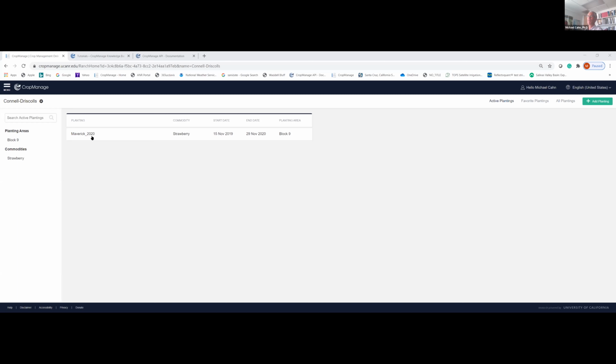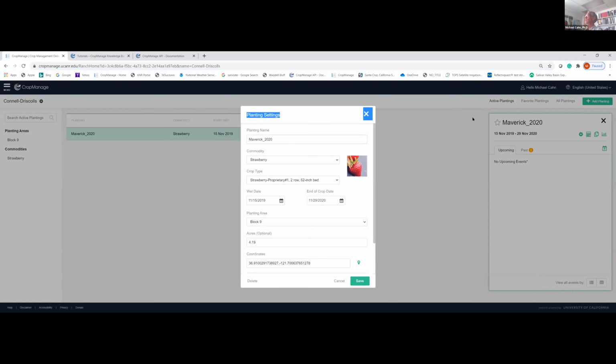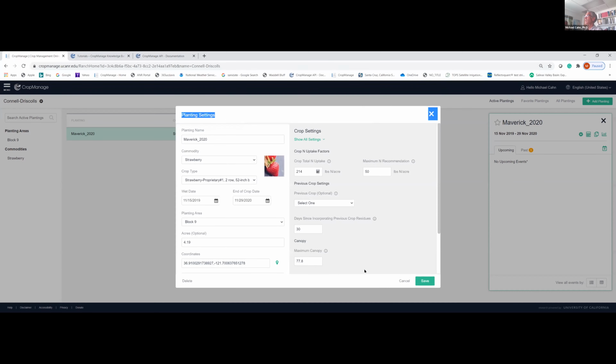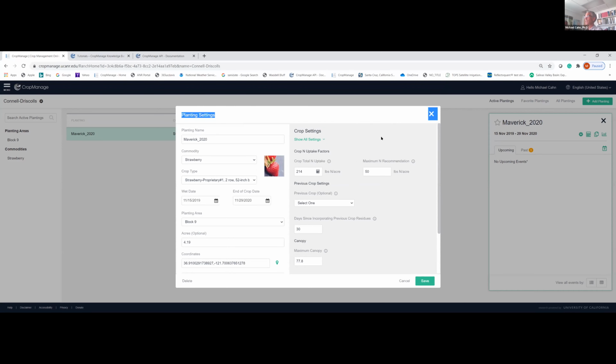So we'll take strawberries. Is my screen showing still? Yeah. So strawberries, for example, we go to planting settings, move this out of the way and go to crop settings. So I showed you the basic settings that you would adjust here.